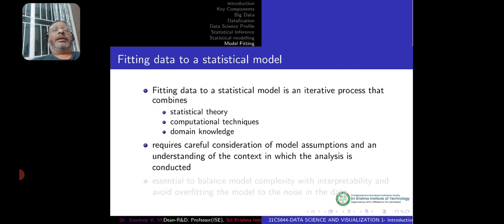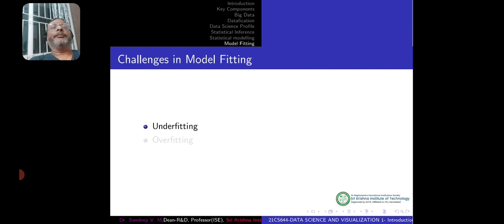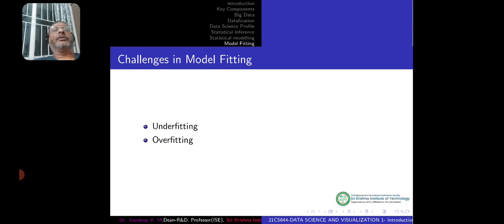Fitting data requires careful consideration of model assumptions and an understanding of the context in which the analysis is conducted, and it is essential to balance model complexity with interpretability and avoid overfitting the model to the noise in the data. So there is a word, overfitting. We will look at what this is in detail shortly. Yeah, we have come there. So the challenges in model fitting, there are two challenges we have. One is called underfitting and the other is called overfitting.